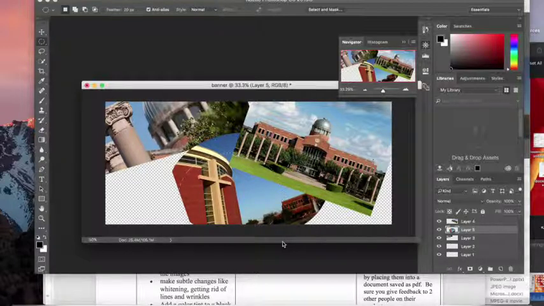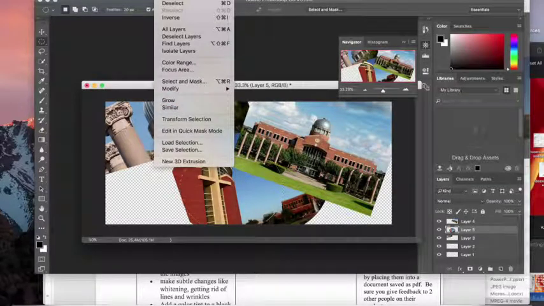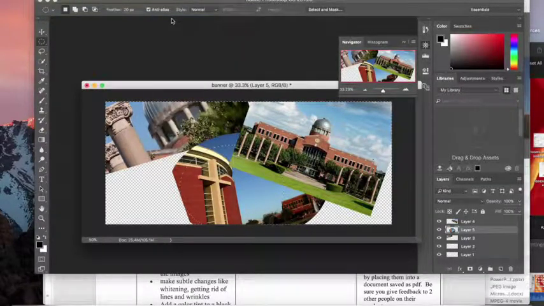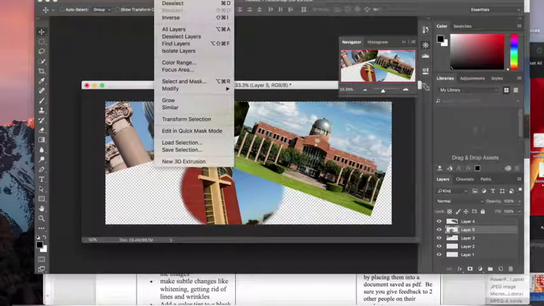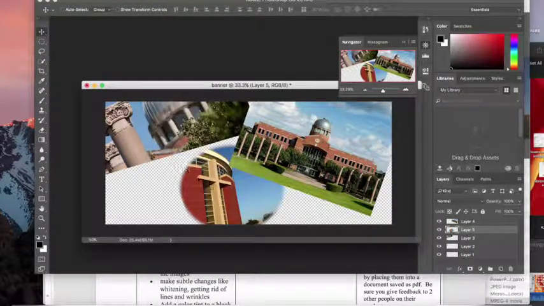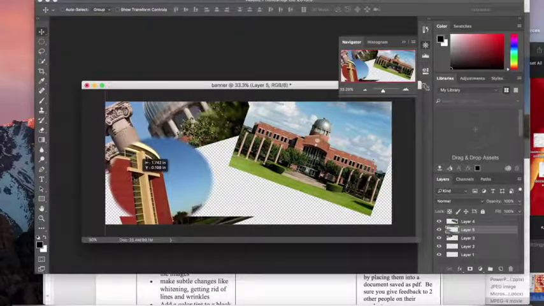I'm going to move it up a little bit just so you can get the feel for what's happening here. And now I'm going to select inverse. Now when I hit delete, do you see how it gets a soft feathery edge? So that's what I'm trying to do, is soften up some of my edges on this. So I'm going to select, deselect. Now I can move here.